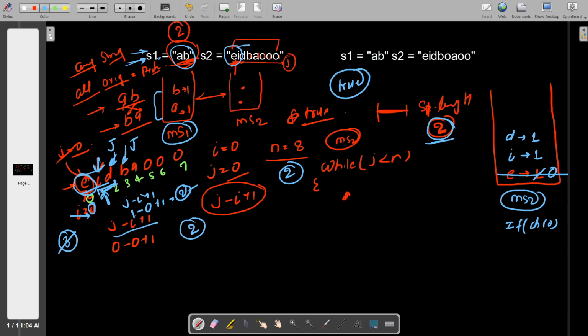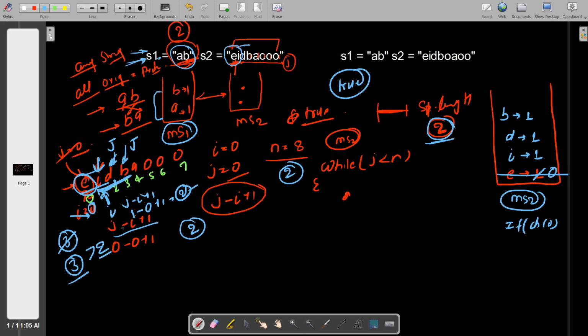Now the window's length is 3, because I is pointing to location 1 and j is pointing to location 3, so we get a window of length 3. Also, whenever we reach any new character at j, we put it in the unordered map. So B also has an occurrence of 1. After that we see the window's length is greater than or equal to 2, so we have to reduce that window length.